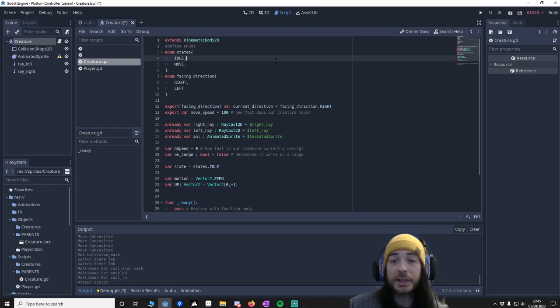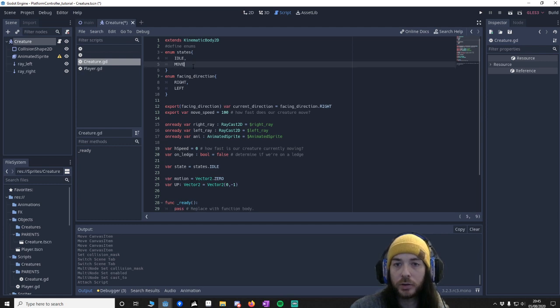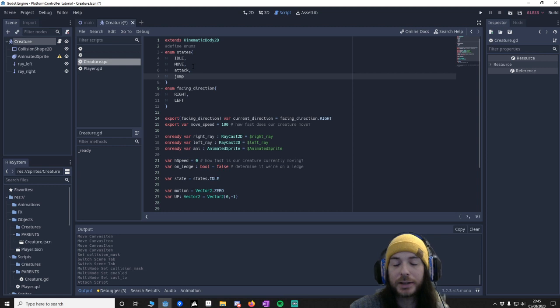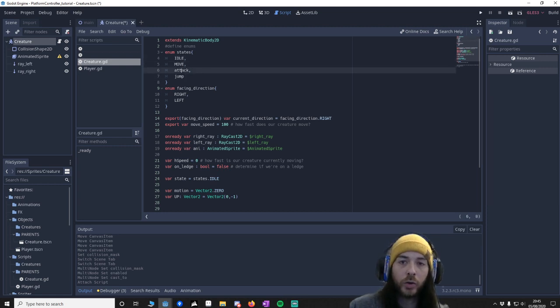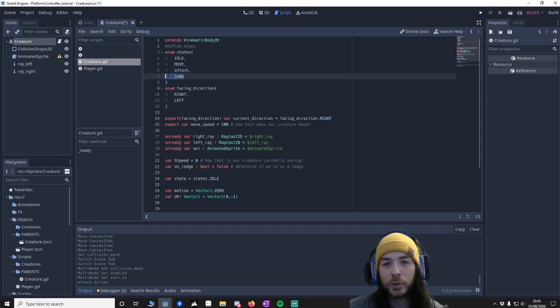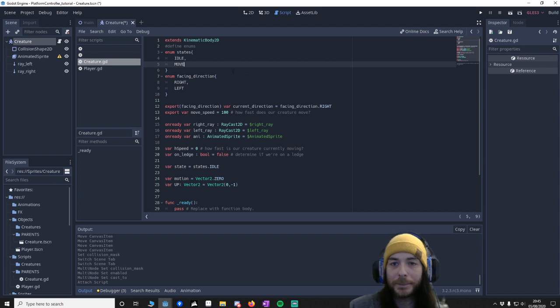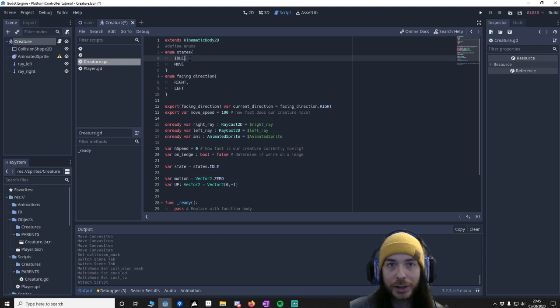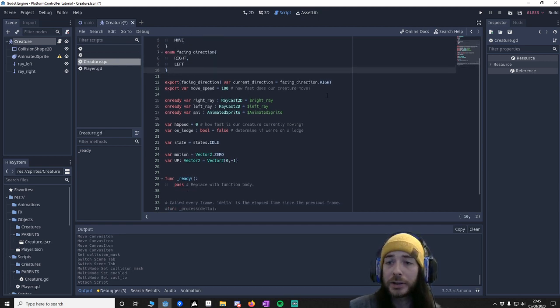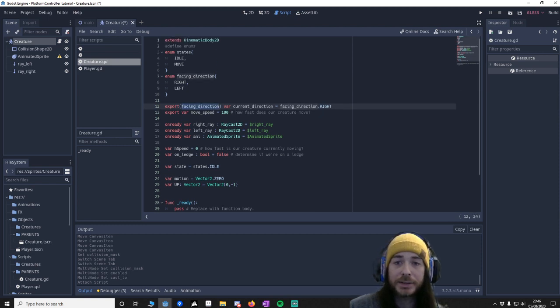We're going to be using the state machine to control idle and move, and I'll explain that as we do it. We use something called an enum, and all it does is define variables here. I could add another one and call it attack, jump, etc. Idle would be 0, move would be 1, attack would be 2, and jump would be 3. You don't need to do that though. It's just an easier way, rather than using an ID number, we could just use a name, and obviously we want it to be descriptive because we're not computers, we're humans, and we read names better than we do numbers. We've got an exported variable, and I'm exporting the type as an enum, and the reason is just that I can change the direction on the fly much easier.